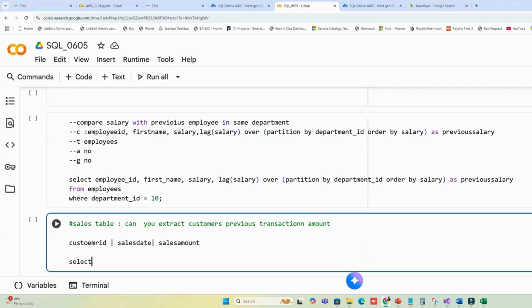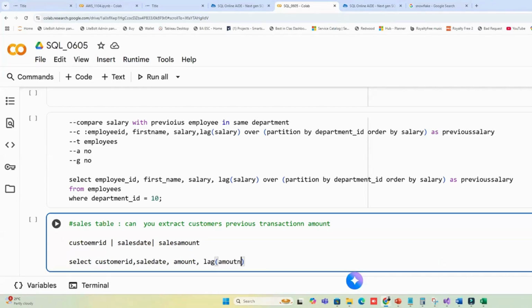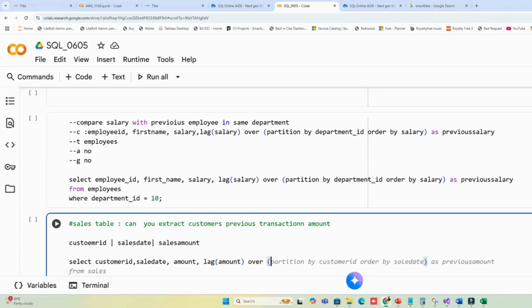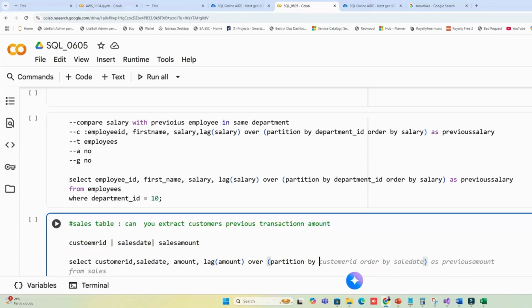Okay, select customer ID, sale date, amount. Then I told you I want customers' previous transaction amount, which means I need to do LAG of amount OVER. What am I partitioning it by? Customer ID.